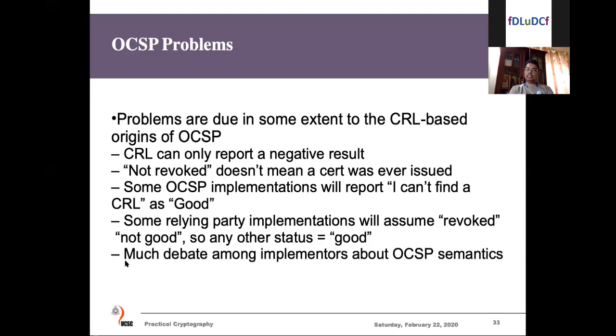The CRL, certificate revocation list, is periodically issued, as I mentioned, by the CAs. Since they are periodically issued, during that period, for example, if a certificate is revoked at the beginning of the month, and the particular CA issues CRLs at the end of every month, then a certificate revoked at the beginning may be announced to the world only at the end of the month. For example, if my certificate is compromised today, I have to inform my CA today itself, but the CA announces it to the world maybe at the end of this month, on the 29th.